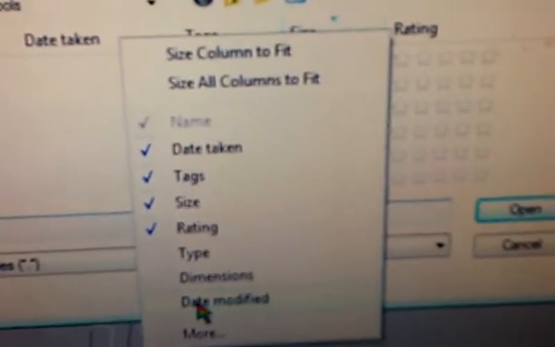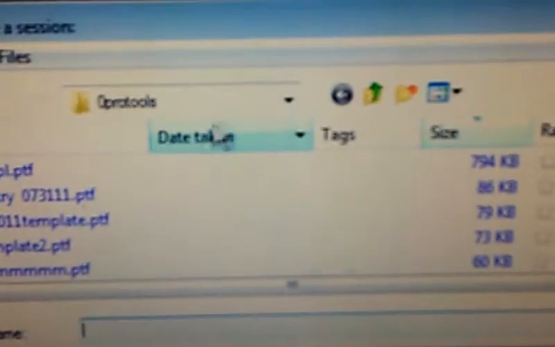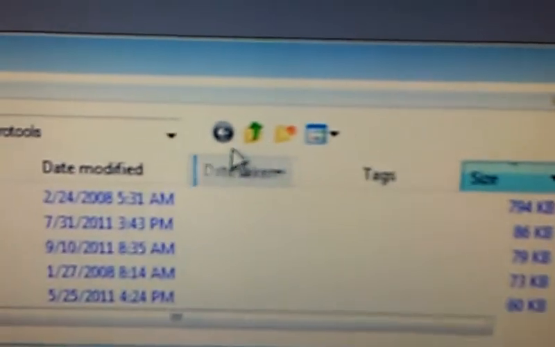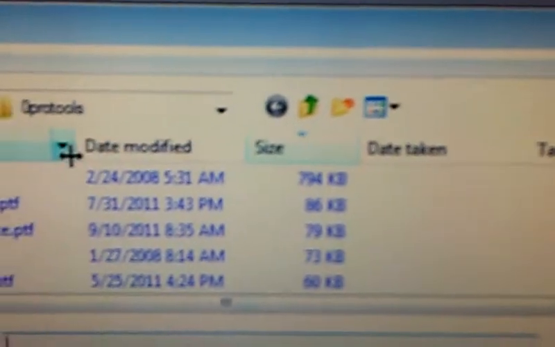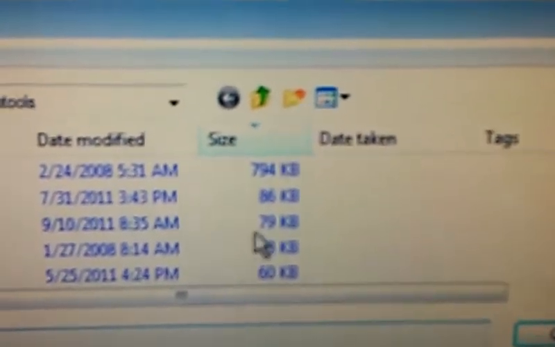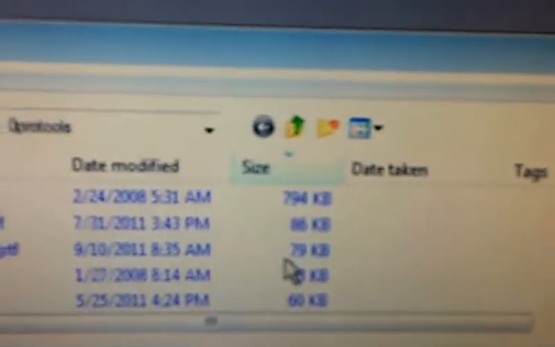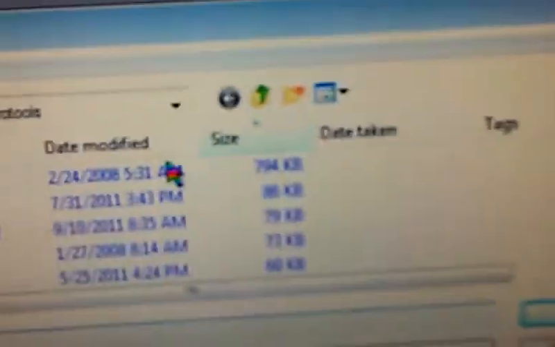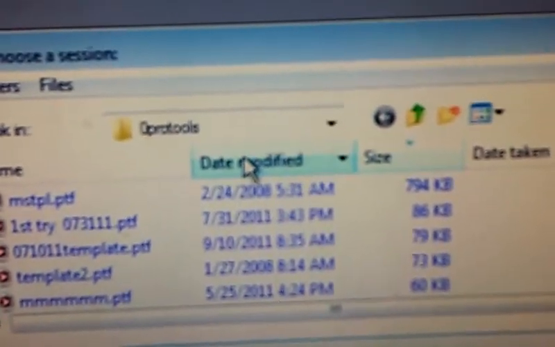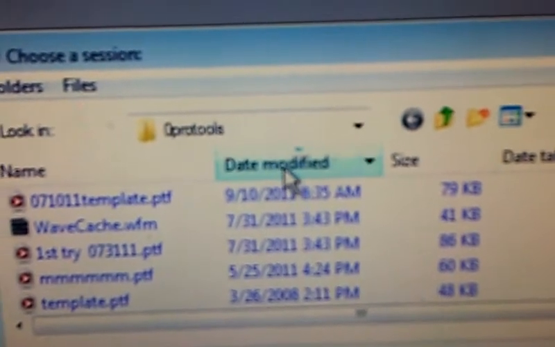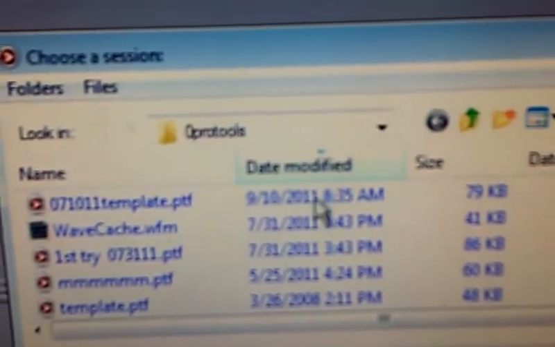So that's going to add date modified. There it is, and I can just drag that and put it in where I want. If I want to know what size it is, let's drag that over too. So now I know the date it was modified and the size. And that's more helpful to me than that other garbage. Excuse my French. Anyway, looking at the date, I can also click on it and it's going to go in order. So the most recent one is here, and it goes older, and if I click it again, it'll sort oldest to newest.